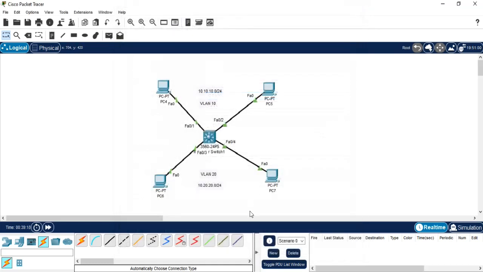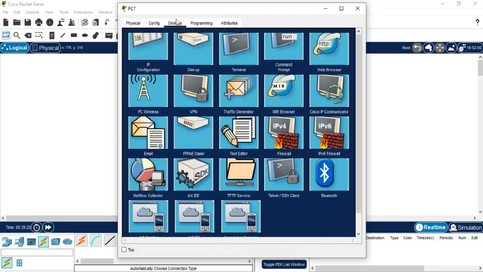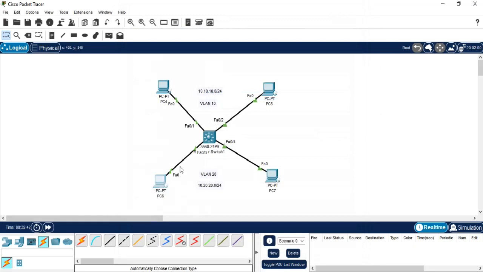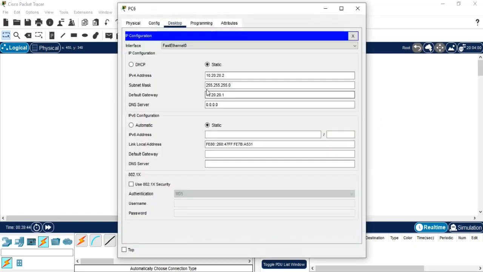There we are. Then the next one is going to be the 3, so it's 10.20.20.3, with subnet mask 255.255.255.0 and default gateway 10.20.20.1. There we are. So this one is all good, and the other one also is fine.